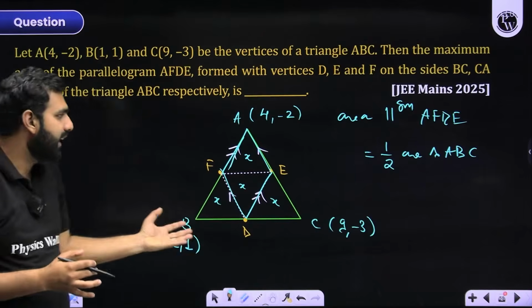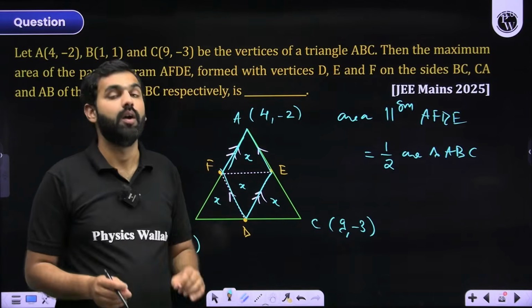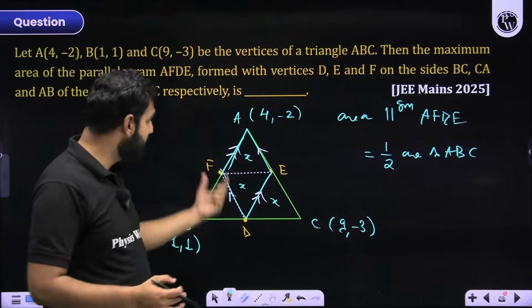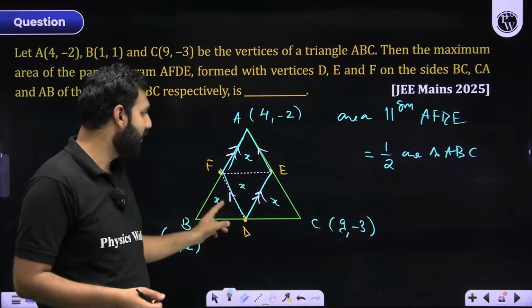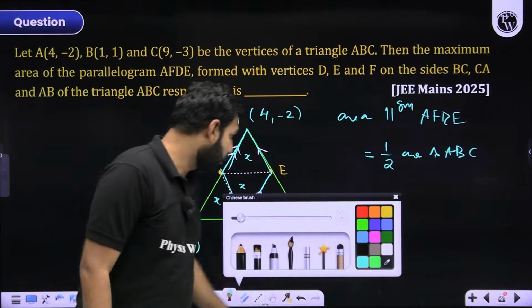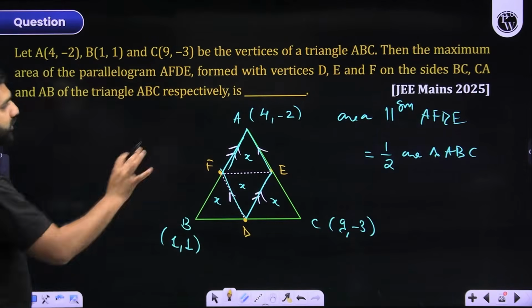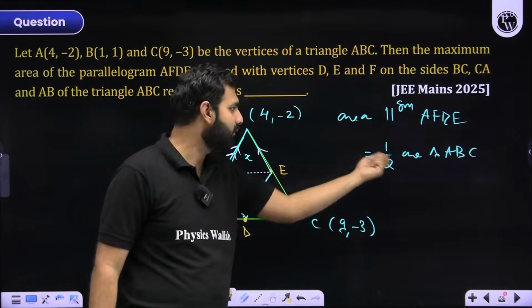So let us find the area of the triangle ABC, half it, and then we'll get the area of this parallelogram. More importantly, are you able to digest this fact that this will be the maximum area only? You cannot have more than that, because that's how you can divide this area into all these 4 regions symmetrically and equally. With that, I come to this conclusion that I want this triangle ABC's area, because half of that will be my answer.